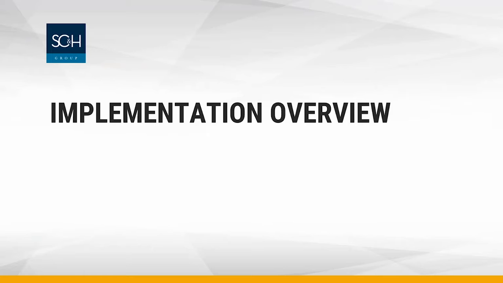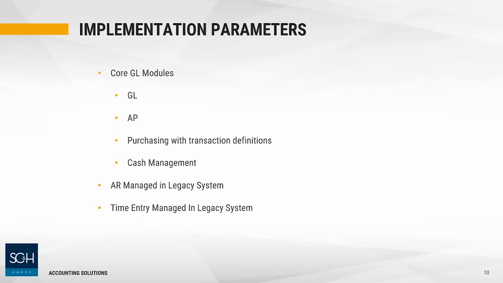So now we're going to go into the implementation overview just to explain the whole system that we built. As we go through our reporting, you'll understand all the different modules we were using and the mechanics behind it. For starters, we implemented a bunch of different core GL modules.